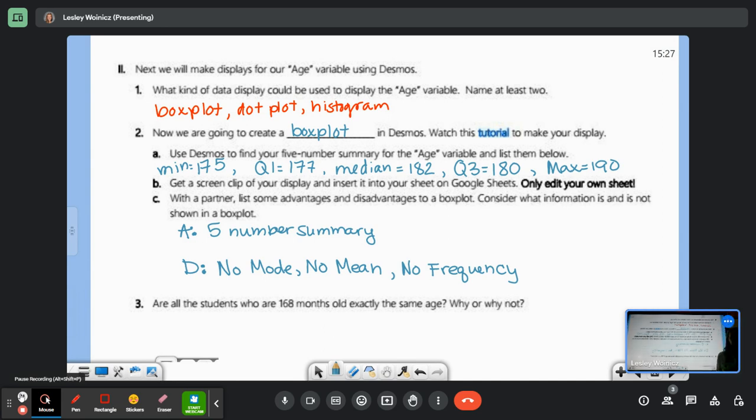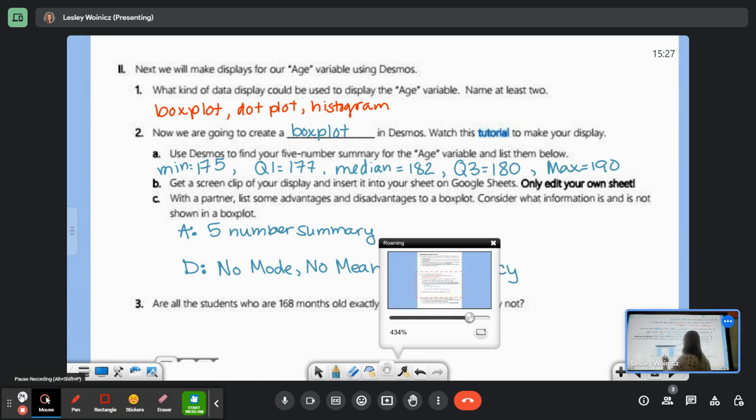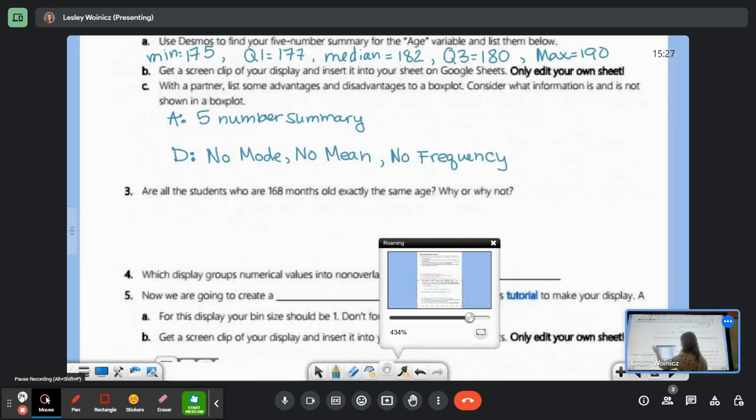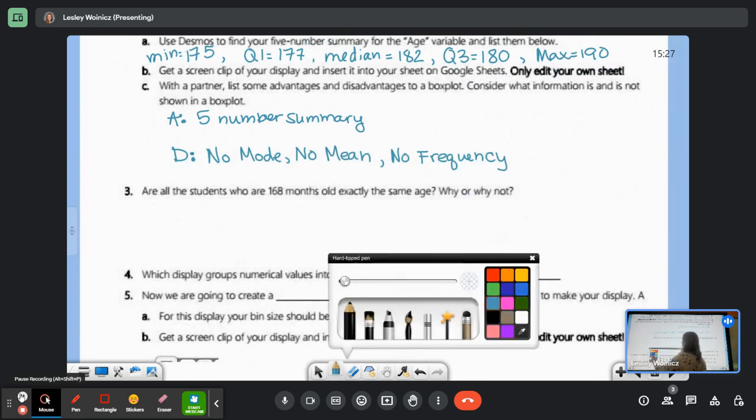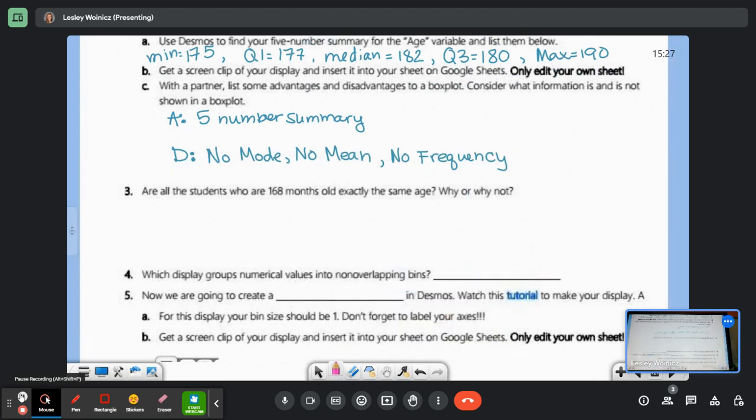Yes. Okay, good. I don't know if we had any kids that were 168 months old, but are they all exactly the same age? No. Good. Why not? Right, because one could be 168 months and 1 week, and another one could be 168 months and 3 weeks. We even had someone put that, right, with the 3 weeks.